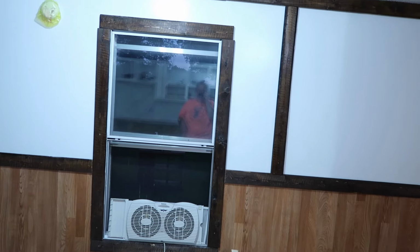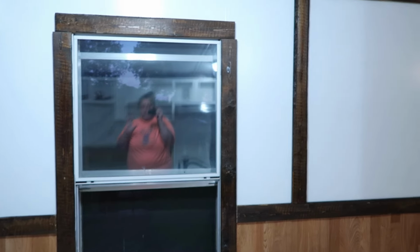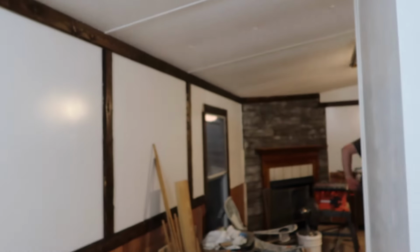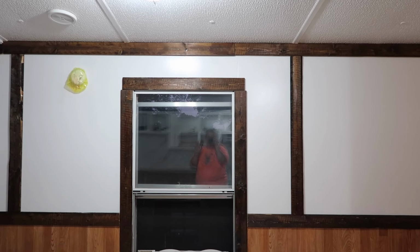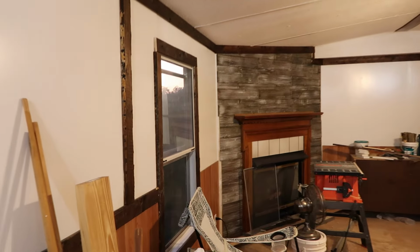We did the facings on the windows, and there was a little mismeasurement because Noah had not thought about what was happening, and the top boards on all three of these windows are shorter, but I really don't care. I mean, I do, but I don't. It's not really going to matter once we put curtains up, and it's going to look good either way. And we can always change it later if it bugs us too much.